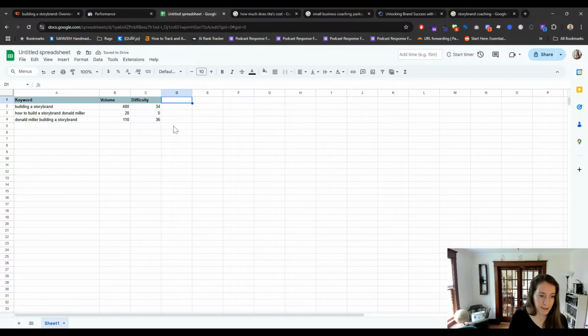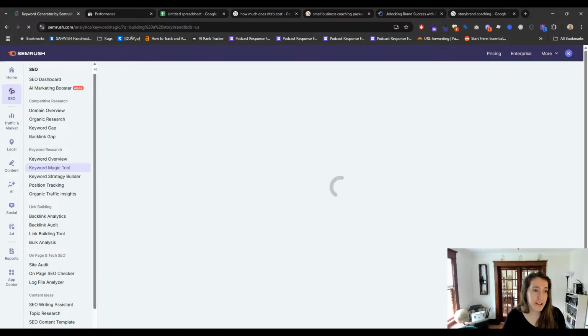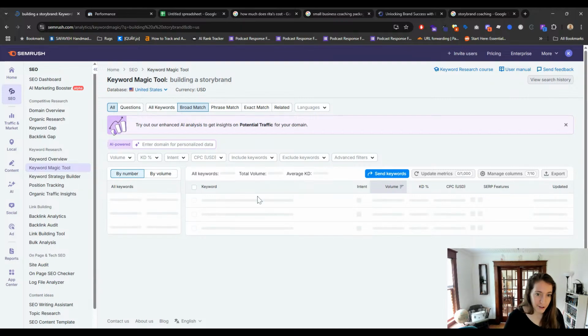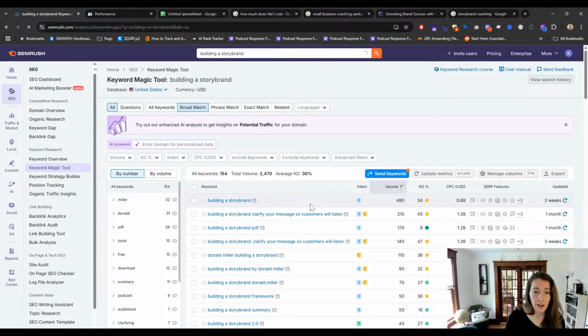If this is going to be my spreadsheet for my whole site, I'll add a category here, and I'll put story brand. So once there's like a million keywords in here, I can sort by, oh, this was for just that page or just that topic. And like I said, if you have the free trial, you get to search it 6 times. It won't show you all this. It'll show you like 5 of these, I think. But you're basically just using this to see if what is showing in Search Console is actually searched and to see if it gives you other ideas based on those.